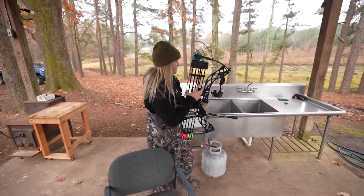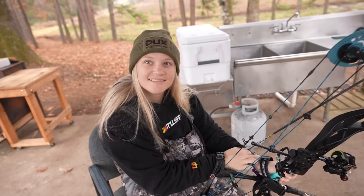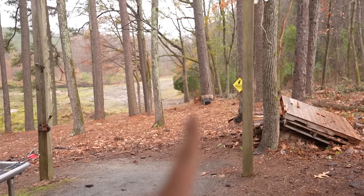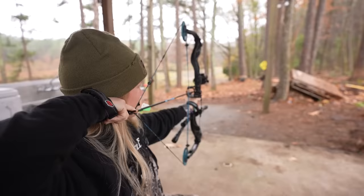All right, we got a chair set up for Bree at 25 yards down to the deer target. Do you think you're going to smoke it? I hope. All right, Bree, there's only 1 million people watching, 2 million people, so see what you got. The pressure's on. That right there is Forky. Aim for the hole in the target. Center mass of that block. Let's see it. Little low. Uh-oh. Just a little low.